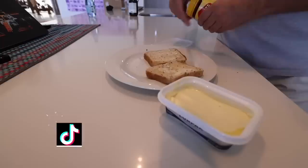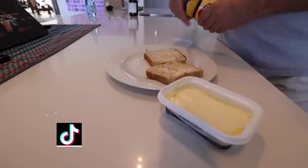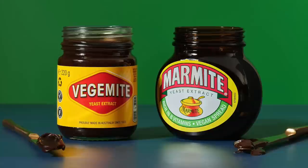Next up: Vegemite. What is this stuff? It's a black paste, and anyone who hasn't been raised from birth eating it doesn't like it. It's a yeast extract, but for Australians — and one in particular, me — I love this stuff. It's great to have on hand at the track if I've just got a bread roll and some butter. A bit of this will get me through. It came about as a by-product of beer brewing — they found pasty stuff at the bottom of the vats and decided to market it as a food. The Brits will know Marmite; this is not dissimilar, although it's a lot thicker — and for our taste, Australians think it tastes a lot better.